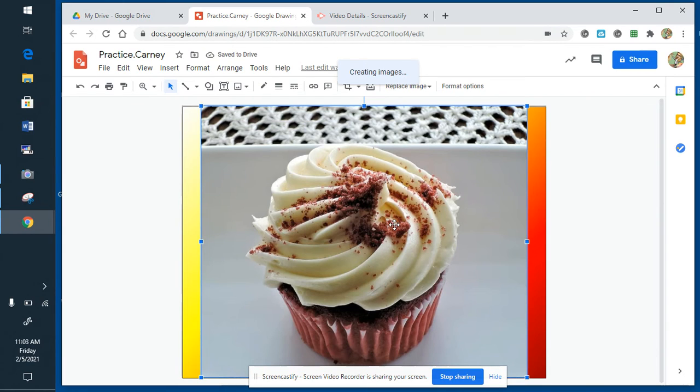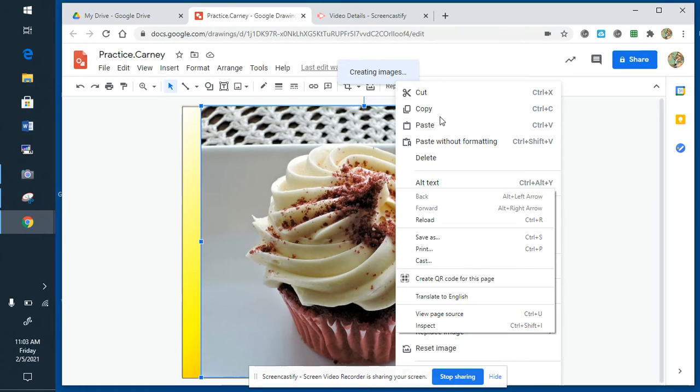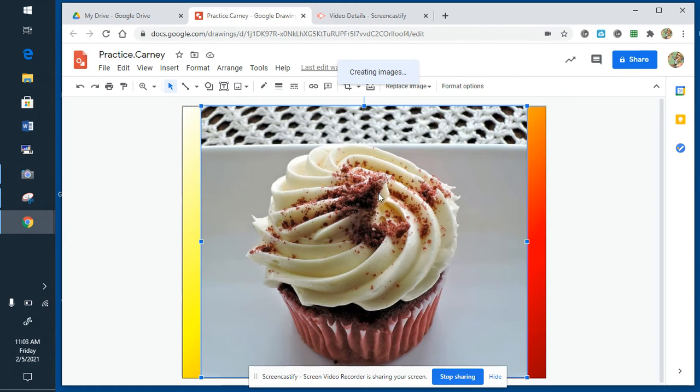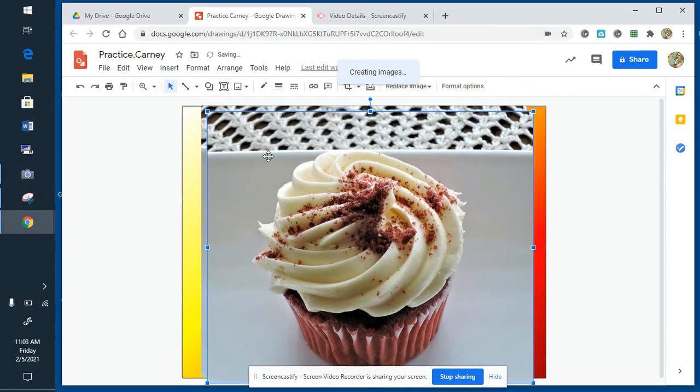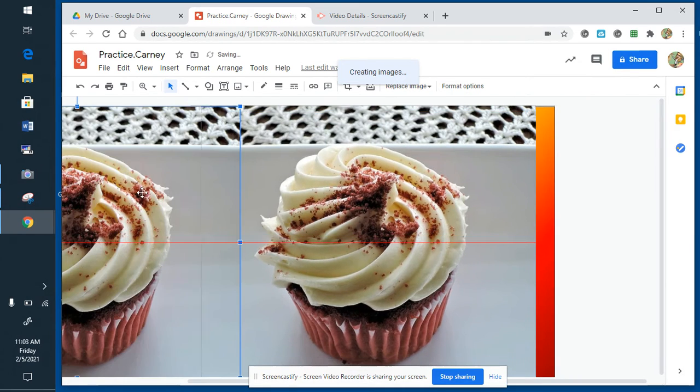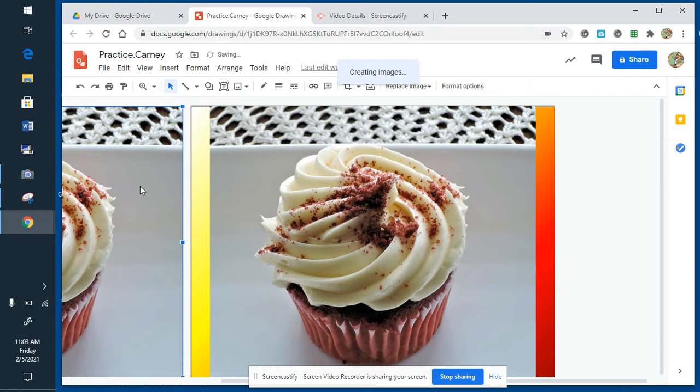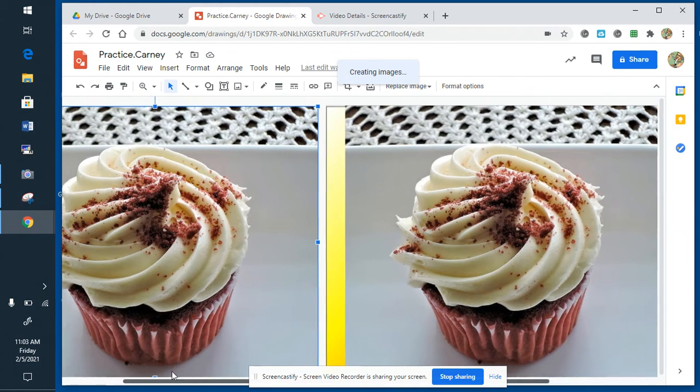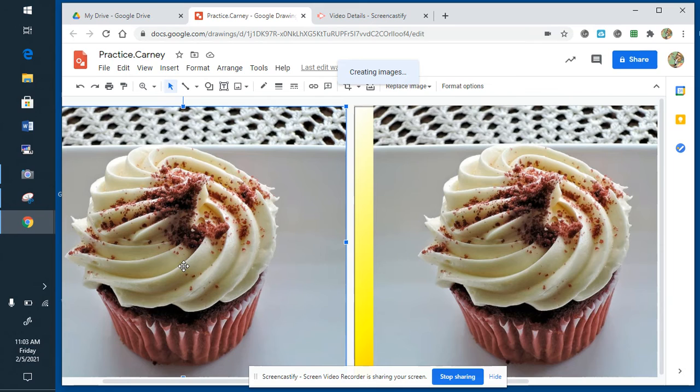There is my cupcake. Now, two things you need to do or can do is you can right click and copy and paste, or you can simply select and Control C, Control V. That gives you a copy of the cupcake. Let's drag our image off to the left. We want it completely off of the canvas, but we also want to keep it the same size. And you can scroll on over so you can see both and work with both. Now, eventually this photo will be deleted and this one is used as a reference to build our shapes.